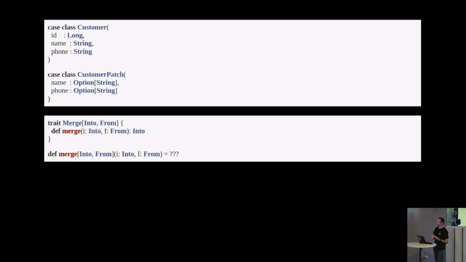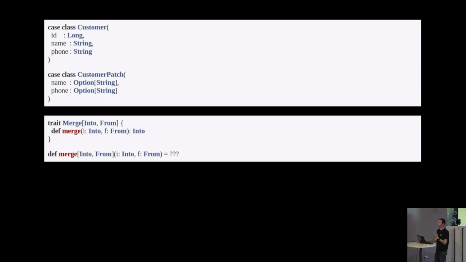And let's imagine there is a type class for doing this called merge. And we're going to merge between two things. We're going to merge into something from something else. So into a customer from a patch. So we define the contract for this. To be able to merge something means I implement a merge method that takes one thing, a thing to update, I get back the original value. So now the question is, okay, so how do we use that? This should be starting to look familiar, right?